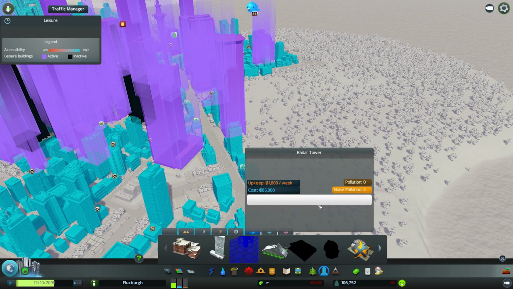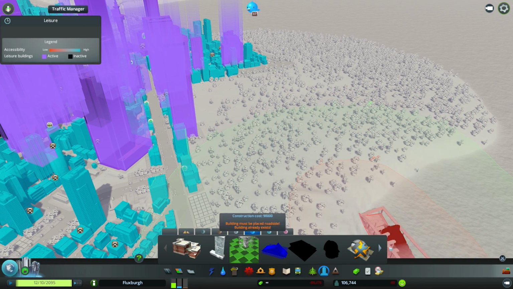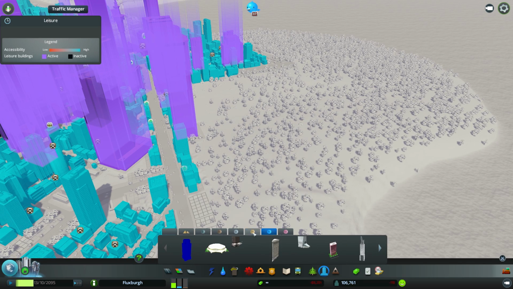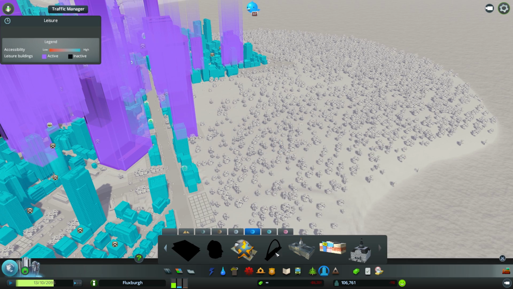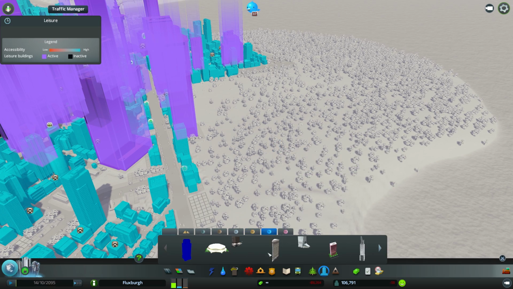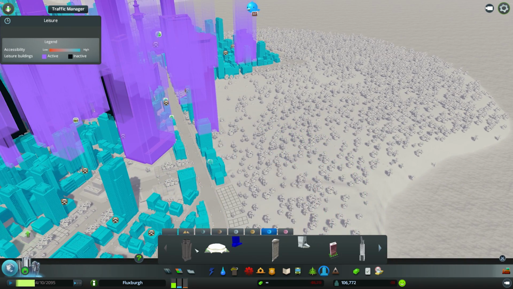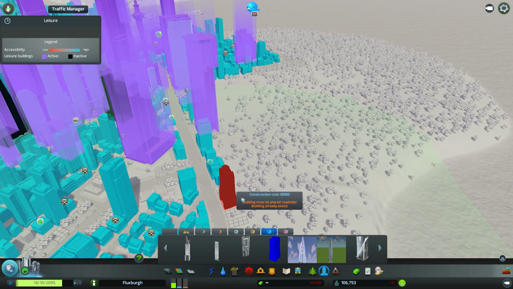Ooh, this is new. This is the radar tower for the airport. That's already been used. That's our library. Cool. Now what I really want actually is some sort of mod that would gray out or darken buildings we've already placed. That would be the most useful thing ever. Then I could just not have to do this every single time I want to figure out what we haven't placed yet. But it's not a big deal. Oh, right. That's terrible. I don't want to use that one.